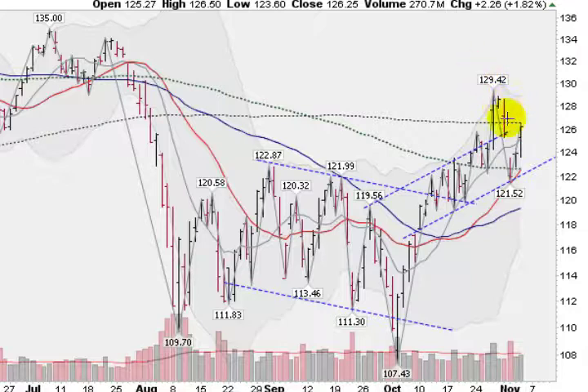Let's see what happens tomorrow — we might go back and challenge these upper highs here. If it does want to do a pullback, support would come in at this lower trend line here at about the $123 mark. Nonetheless, the S&P 500 is trending higher. On a positive note, it is above its green dotted line, which is the 100-day moving average, and above its 50-day moving average, the blue solid line. And getting support from this red line, the 21-day moving average, which is moving up nicely. So there is some strength showing when you look at the moving averages.